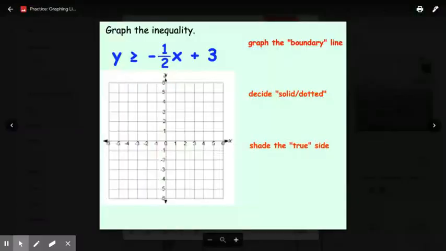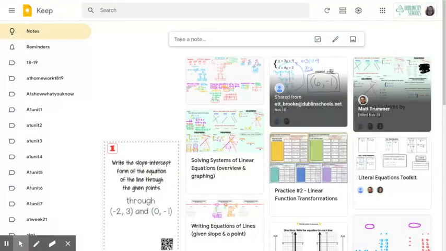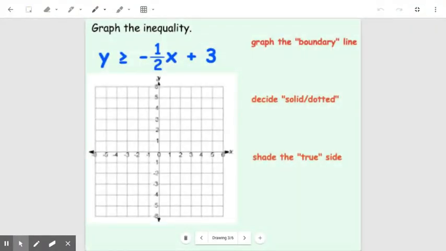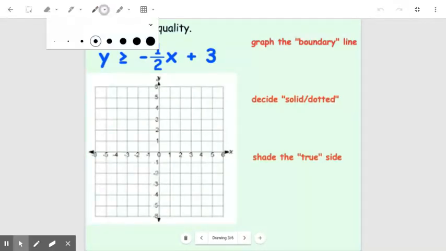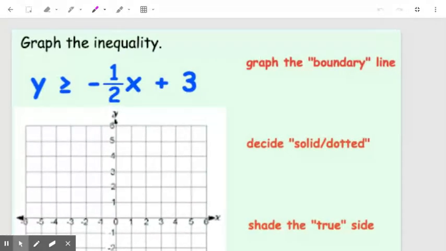All righty. I am going to go on to the next example. So we're actually going to graph two inequalities that are going to look very similar in terms of the way they're set up, but the graphs themselves will be very different. I'm going to demonstrate how you do this. So when you graph inequalities, you have three basic rules, or I guess steps.